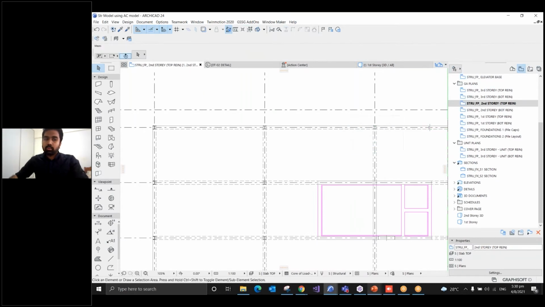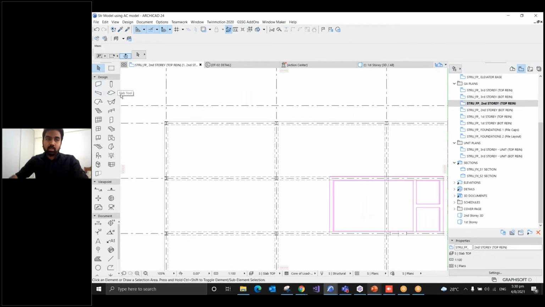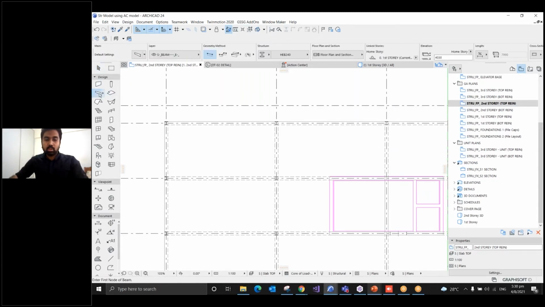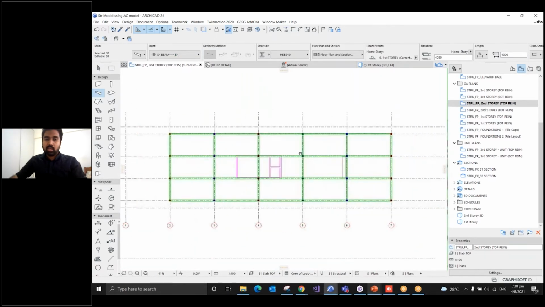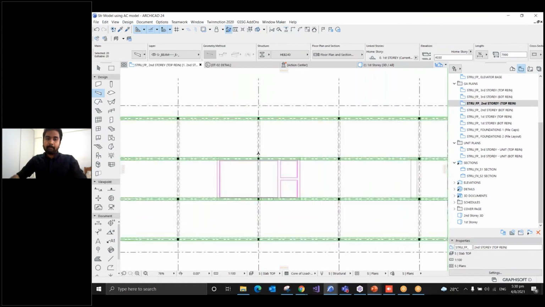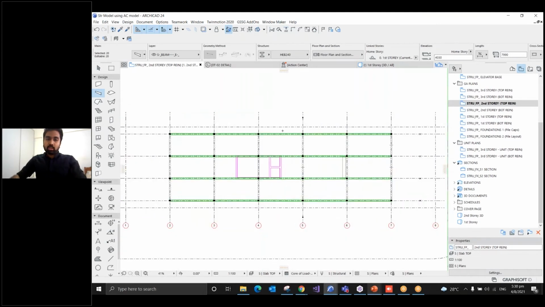So for now, I'm going to select all the beams here. Select the beam tool and then press Control A. All the beams got selected, but I just wanted the horizontal beams. Vertical beams I'll do later. So I just hold the Shift key and then deselect my vertical beams. All right, so now only the horizontal beams got selected.